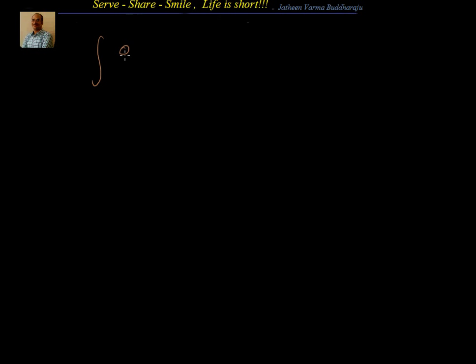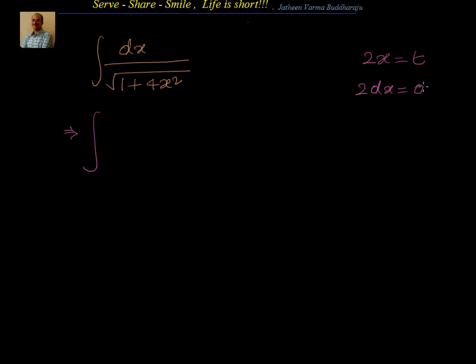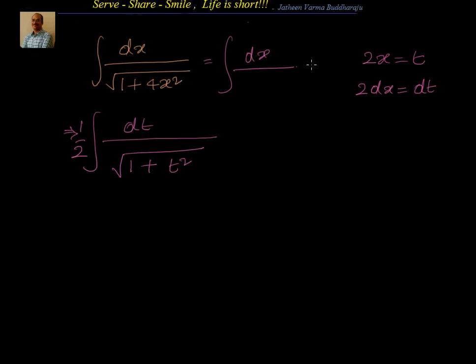Let us say we have been given dx by square root of 1 plus 4x square. Now we have two ways to solve this problem. One, you can take 4 common, then make it x square plus some constant square, then apply the formula. Or you can put 2x equal to t. Differentiating, we get 2 dx equal to dt. So I can say 1 by 2 dt, because dx is dt by 2, divided by square root of 1 plus 4x square, which is 2x whole square, that is t square. Or one more step here: dx by square root of 1 plus 2x whole square.